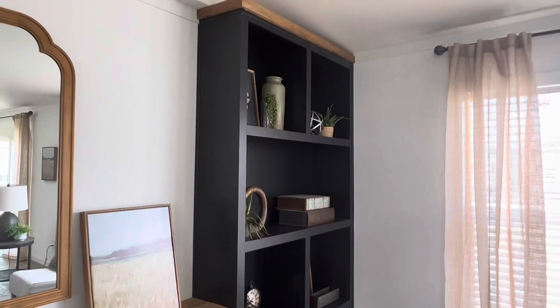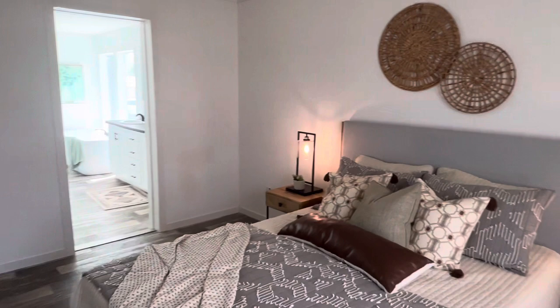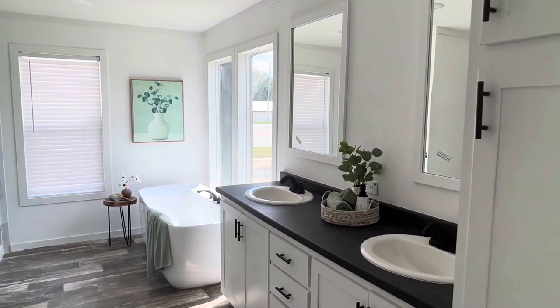Great job, Champion — this house is great. I was also asking the guys at the sales center who does the staging, and they've got a company that does it. I swear this is worth every penny. This home is a dream house, and when you come in and stage it with everything they put in it, it gives you the feel of what it would look like with your stuff in it. This is done very well.